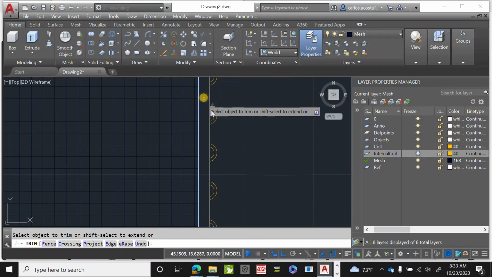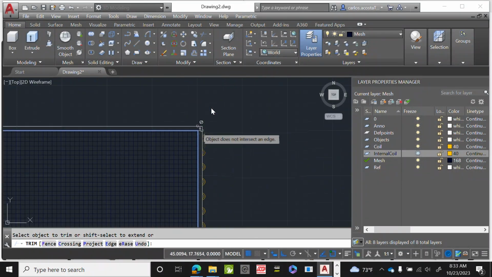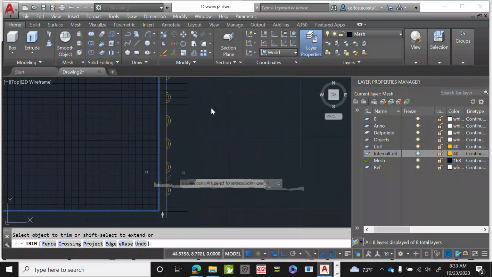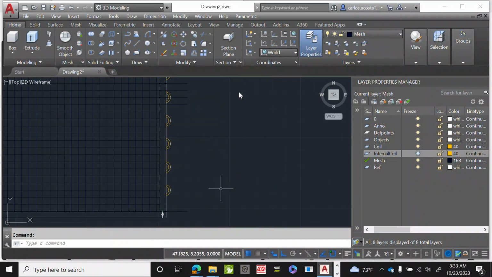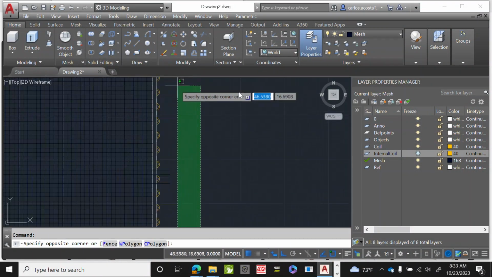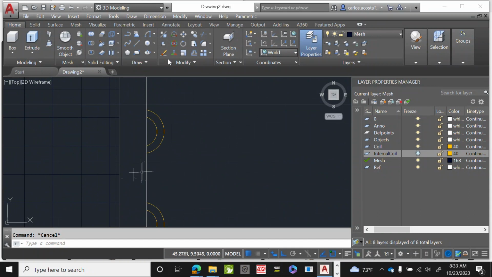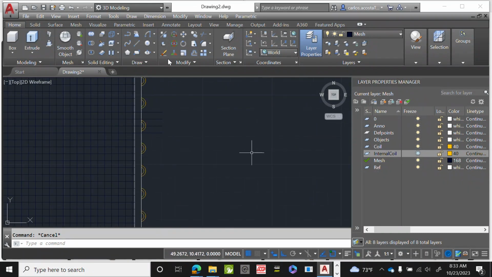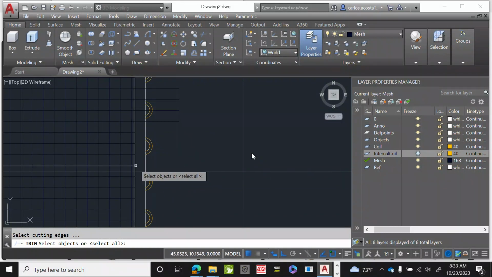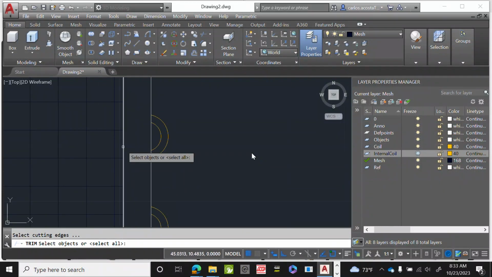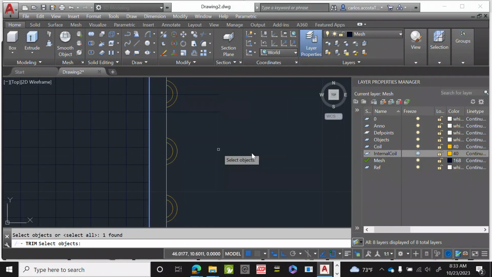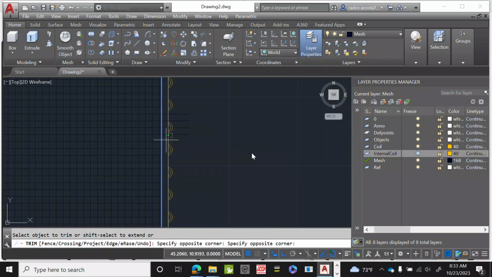I should have done it before I did the array, but I forgot. Enter. What about here? Yes, I need to trim those two. All right, cool.